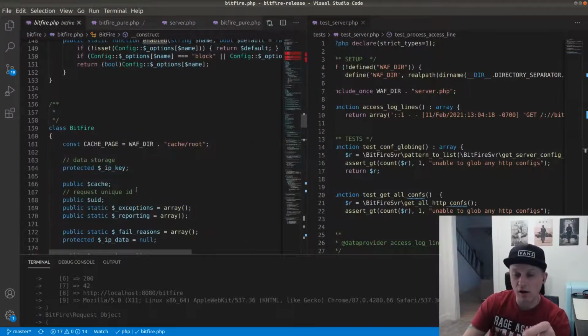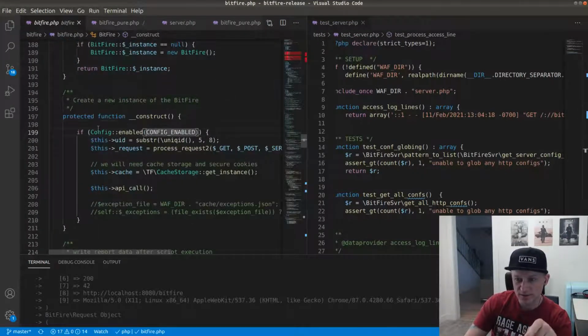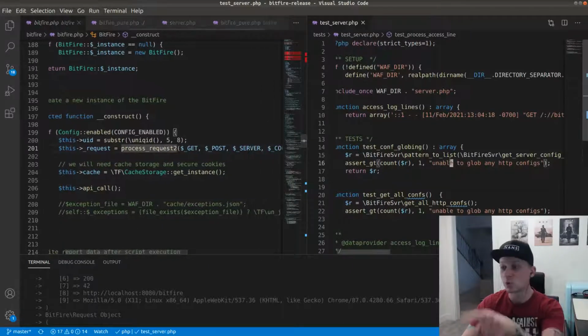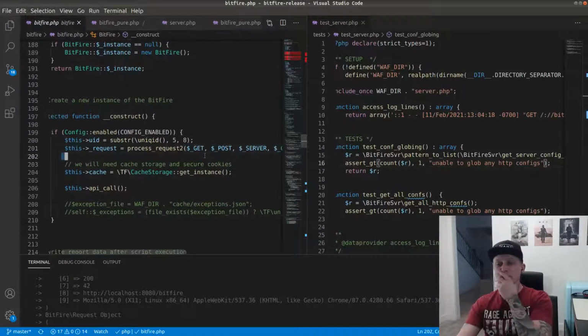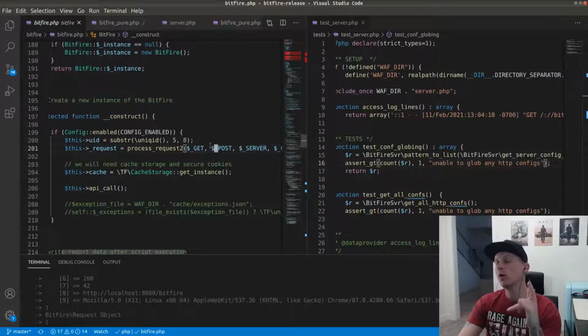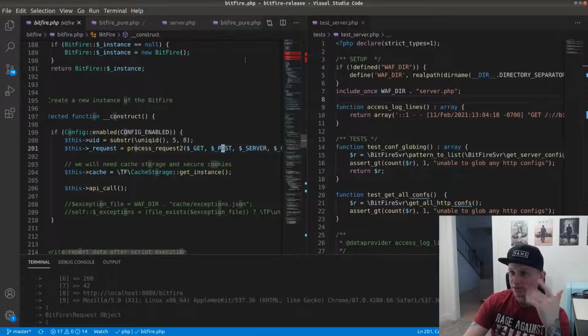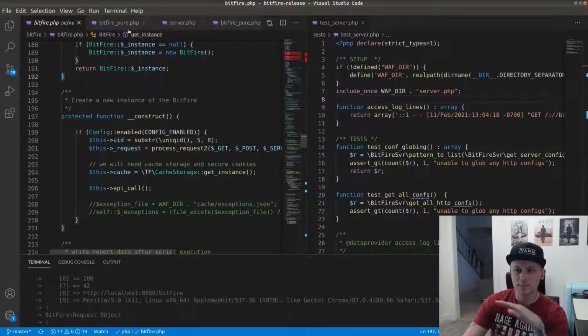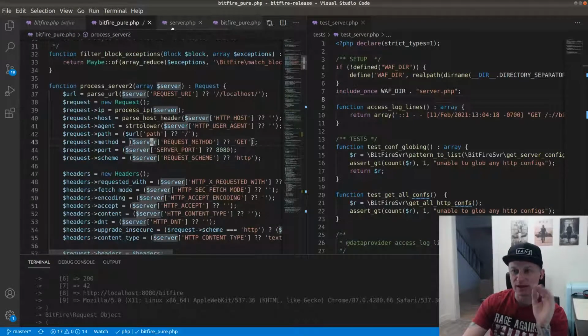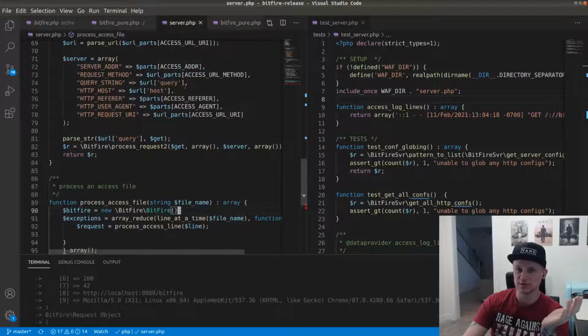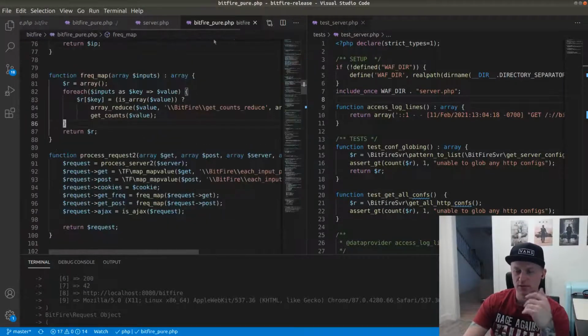That's going to call our constructor, and we're going to process request on these global variables, which won't exist. They won't exist on the unit test. They will exist if called from the web page, which unfortunately we need to support, but I think it's not a problem because it'll be called with parameters that are just, you know, nothing that would be blocked.